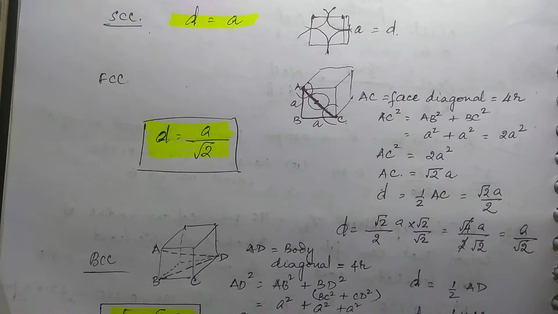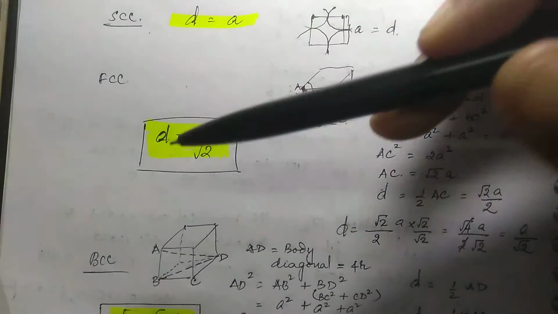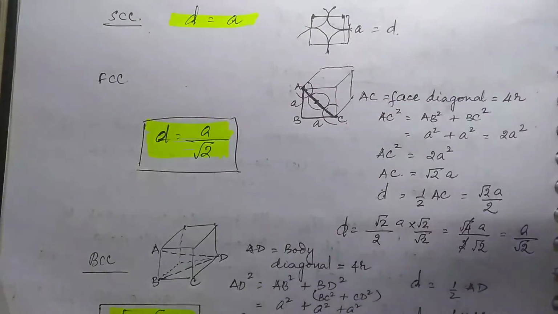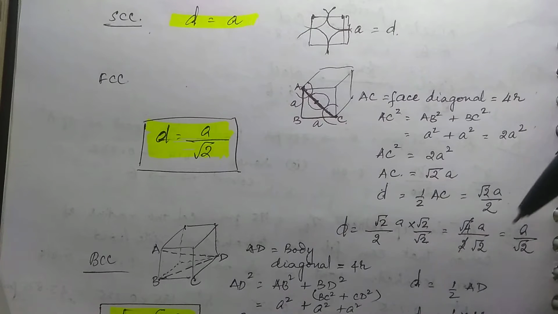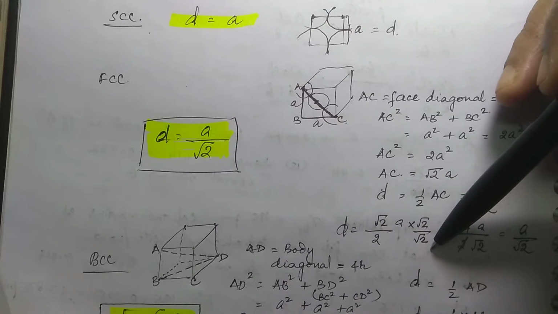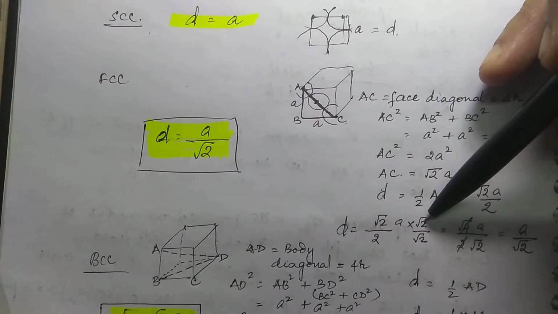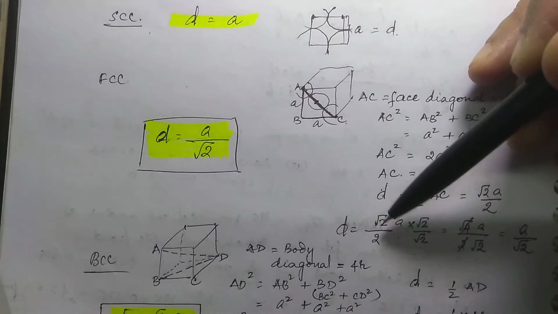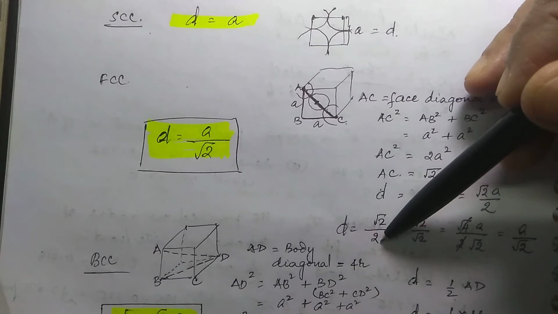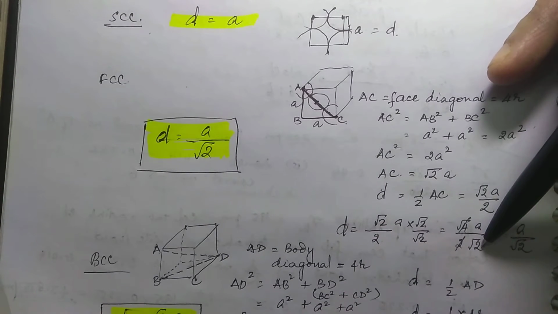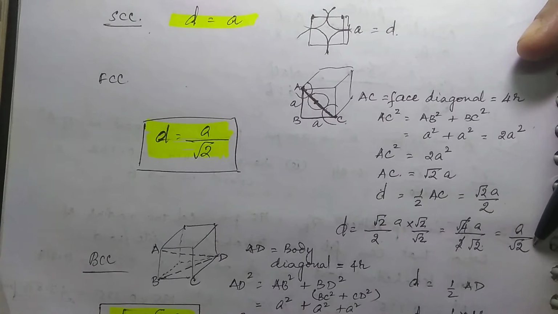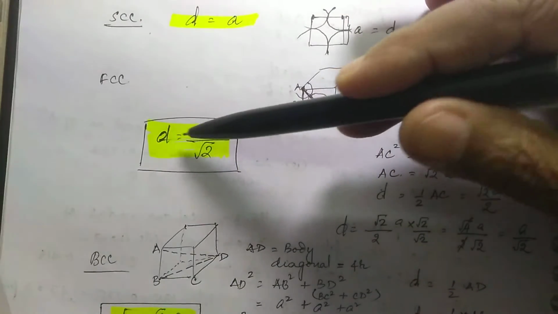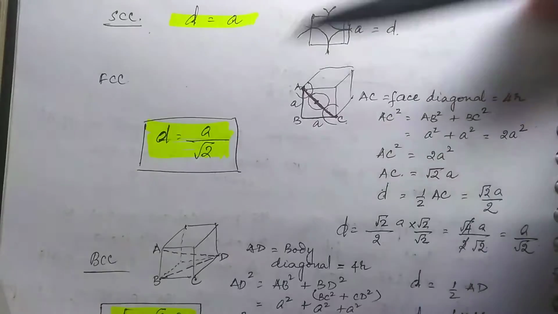Now if you solve, you will get D is equal to A upon √2. How? See, you multiply by √2 and divide by √2. √2 into √2 is √4. What is √4? √4 is nothing but 2. और वो 2 और ये वाला 2, ये दोनों कट जाएंगे, तो नीचे बचेगा √2. So it is A upon √2. That is why D is equal to A upon √2.